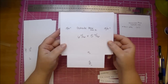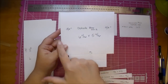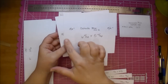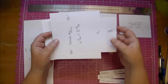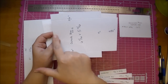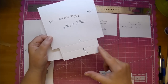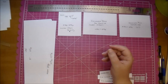The second piece for the outside box is 6 11/16 by 5 9/16. Again, on the 5 9/16 inch side, we're going to score in 3/4 inch on both sides. Then we're going to turn it 90 degrees, and on the 6 11/16 inch side, from the left, we're going to score in at 5 inches and 5 3/4 inches. And then we're going to cut along those score lines up to that second score line. Okay, so I'll set those aside.